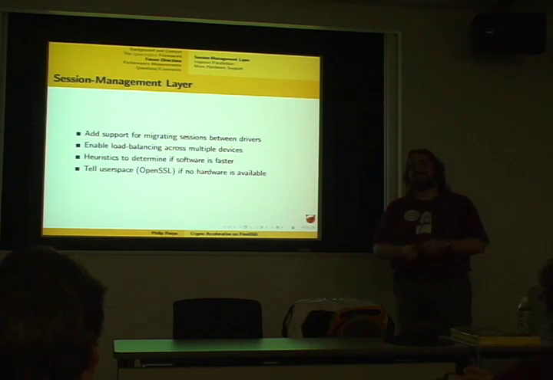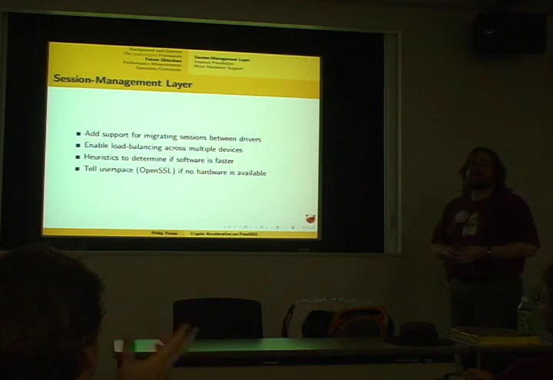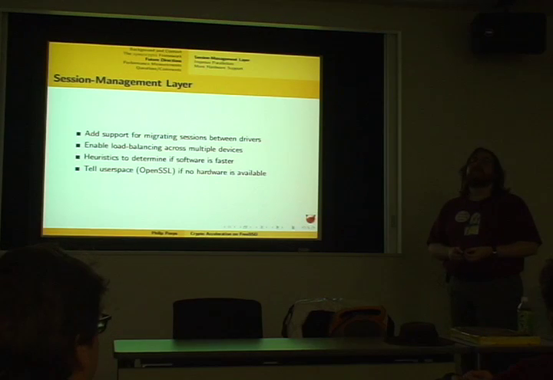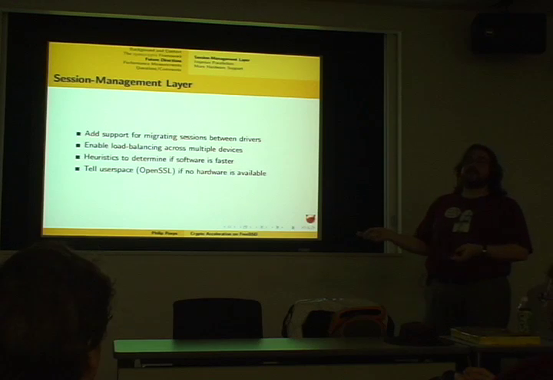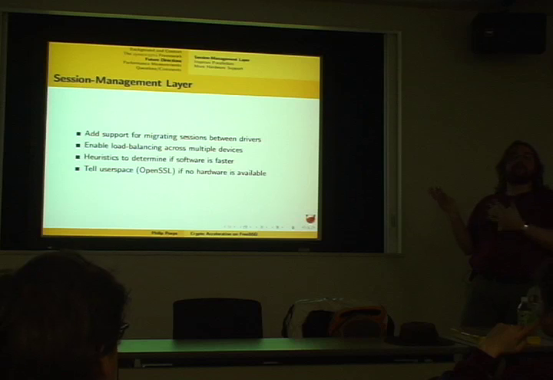Yeah, I have a question exactly on this slide. The load balancing and the heuristics could maybe be folded together. Do you see it that way? Because your heuristics, you're trying to find out which is fastest. It might be the software which is fastest. Or is your heuristics going to go that far and tell your consumer, I am actually bad in every case, do it yourself? Yes, that's precisely what I want to tell OpenSSL. Okay, so that's the last step. Yes, there's no order in this. I just need them all to be done.